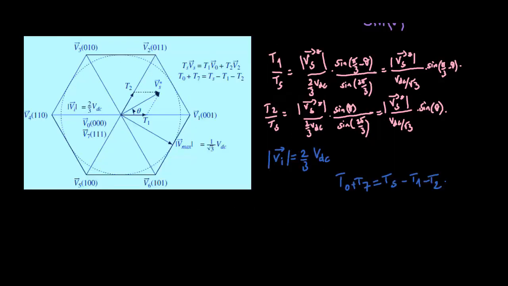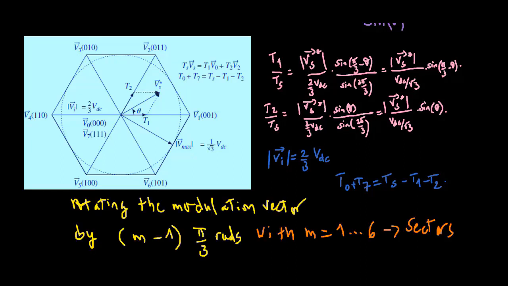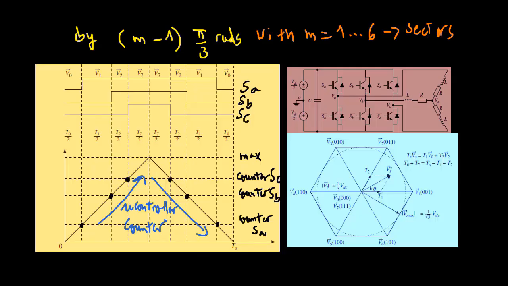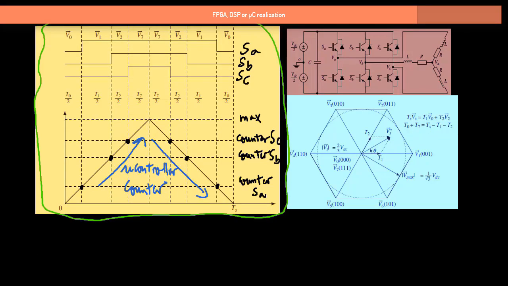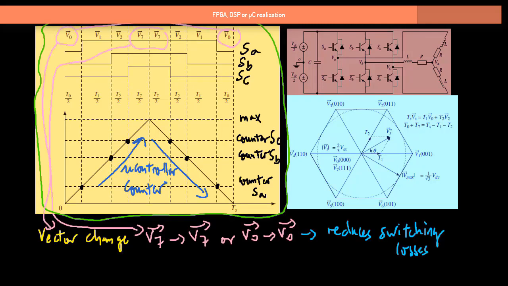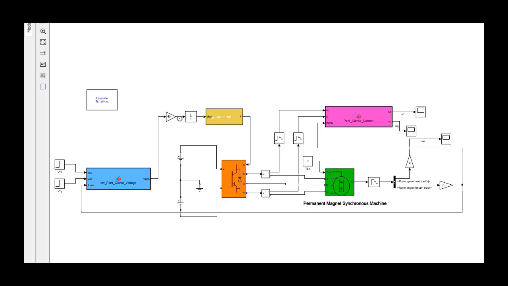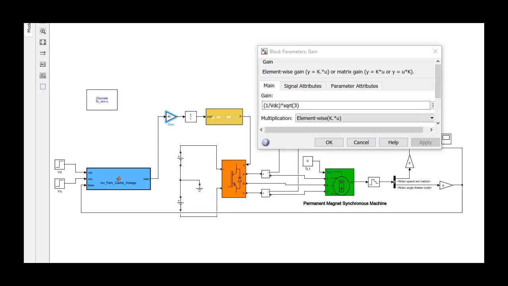It follows that the duration of the zero vector applied is the remaining time of the sampling period. Since the hexagon has sixfold symmetry, the geometrical method discussed can be used for the other five sectors as well, by rotating the modulation vector accordingly. The conventional SVPWM symmetrically distributes the four switching vectors — two active vectors and two zero vectors — within one sampling time. This arrangement offers the benefits of fixed switching frequency and better harmonics reduction performance. The maximum amplitude of the three-phase voltage signals to be realized by the space vector modulation technique is determined from the hexagon geometry. To ensure that the modulation is within the linear modulation range, it requires that voltages in the alpha, beta, and DQ reference frames satisfy the corresponding constraints. That is why these constraints were used in the last video for the PMSM simulation.